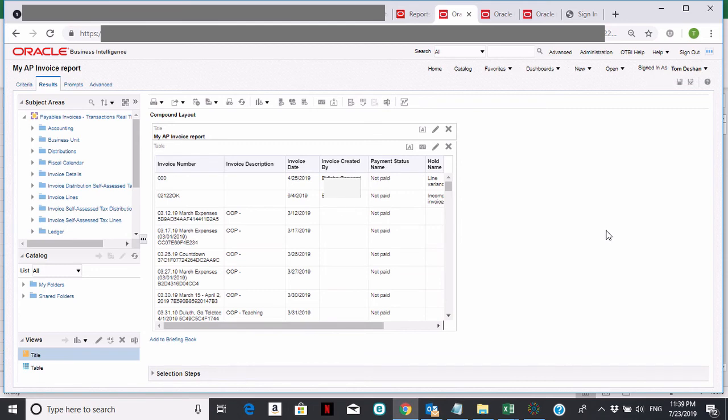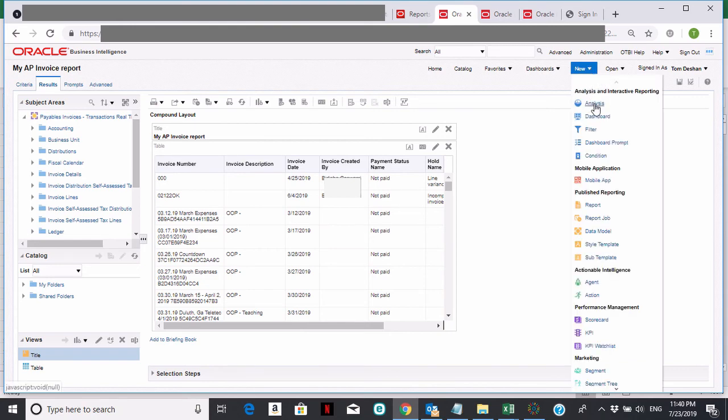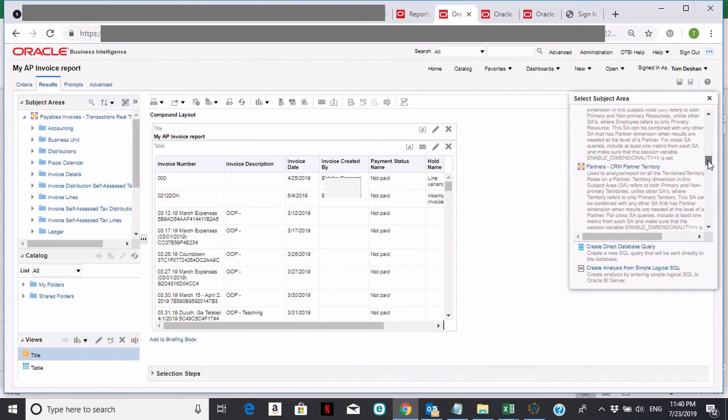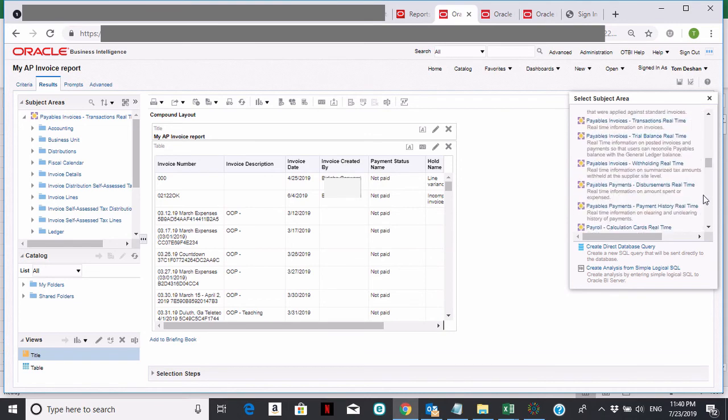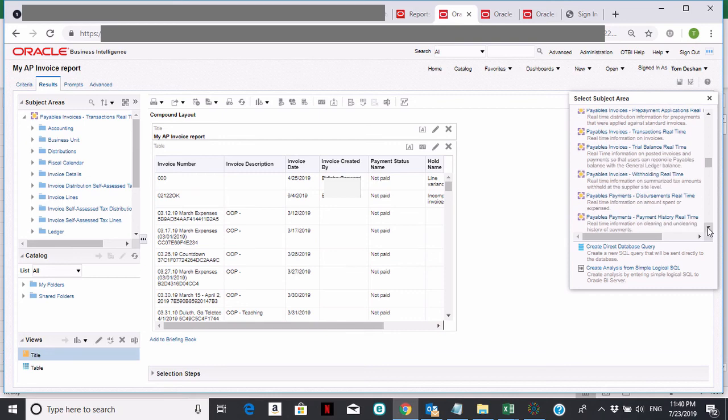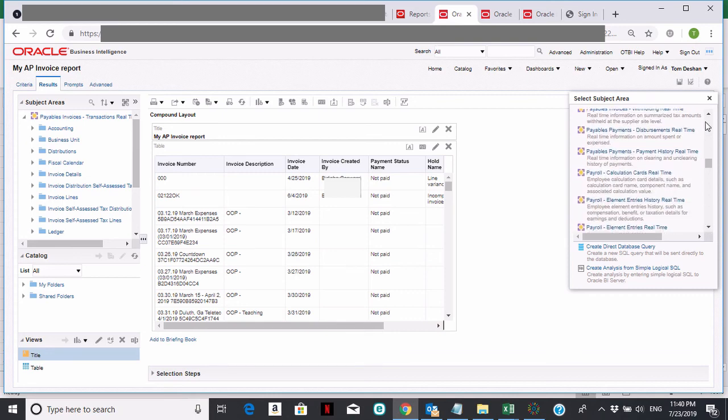And that's it for building an OTBI report for accounts payable. By the way, there's other subject areas for accounts payable. You can come back here and look at them. You look at the accounts payable subject areas. There's subject areas for invoices, and there's also subject areas for payments as well.